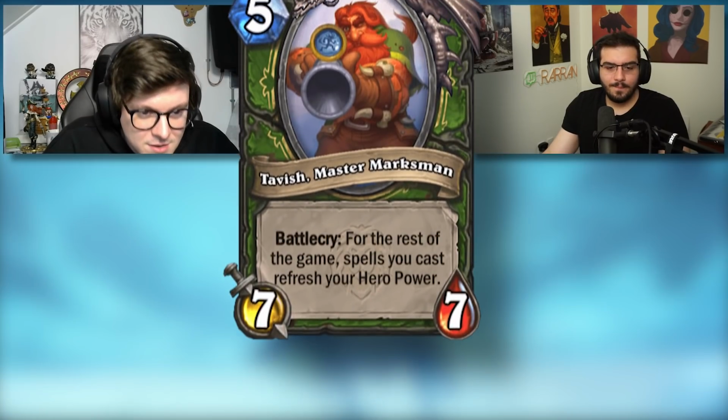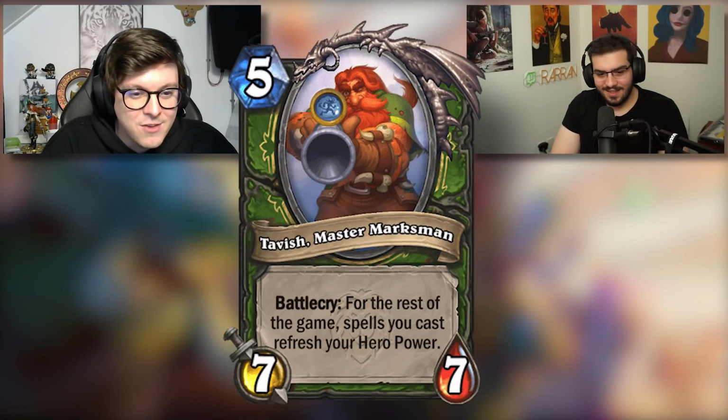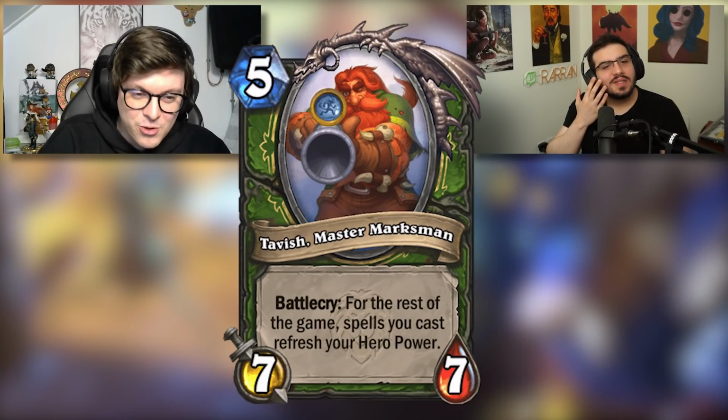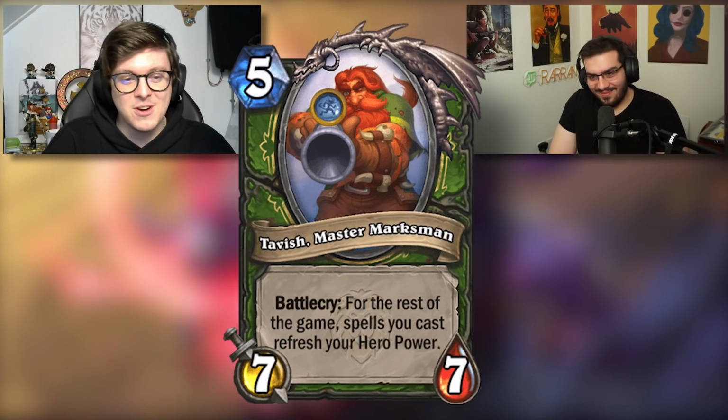Okay. And the minion, Tavish, is a 5 mana 7/7. For the rest of the game, spells you cast refresh your hero power. So I think there were some pretty good spells in Hunter that could deal damage to face. So I think you're still gonna die in like 2 turns as soon as Tavish is on the field. I think this is going to be a pretty good card. This is like Face Hunter, but infinitely more frustrating to play against.